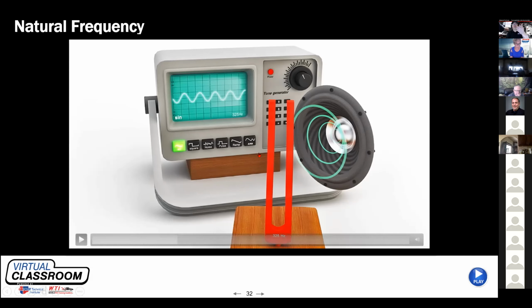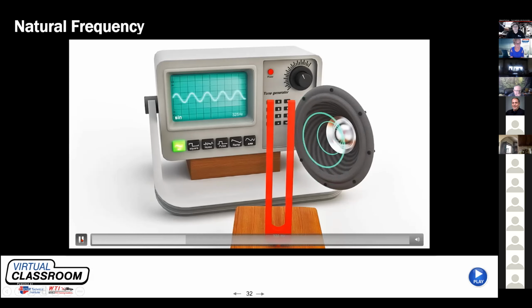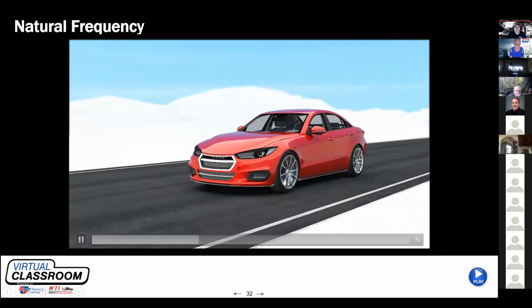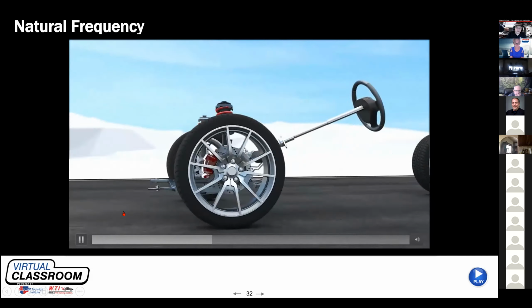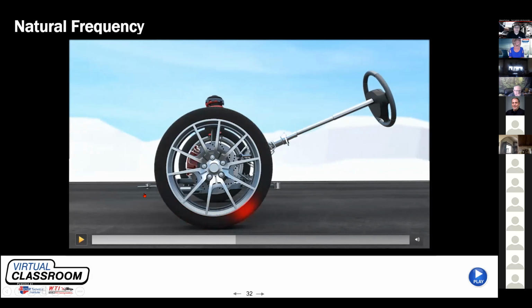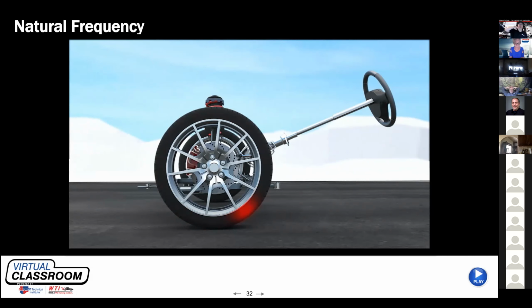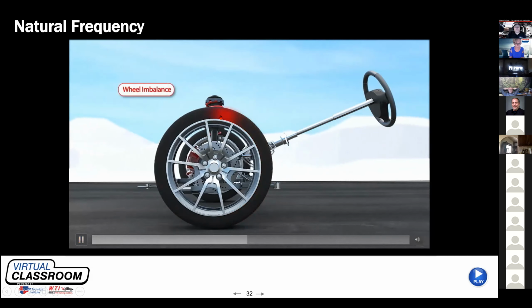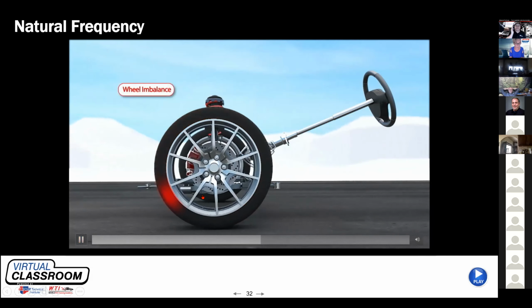Now, how do we take the tuning fork and relate that to a car? Well, watch. So let's move next. By the way, if you guys didn't know this, here's a car. So here's what we're going to do. I am going to make that tire out of balance. I have made this tire have a T1 vibration. It's out of balance. Therefore, it should produce 1 shake per revolution, right? 1 shake per revolution. So here we go. We're rolling along. I have an out of balance tire that's producing 1 shake per revolution.